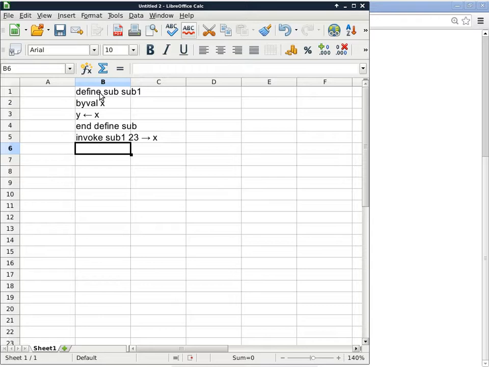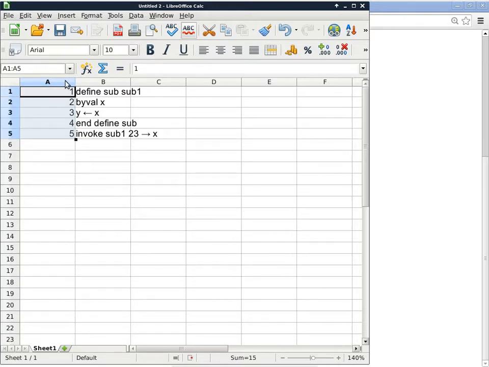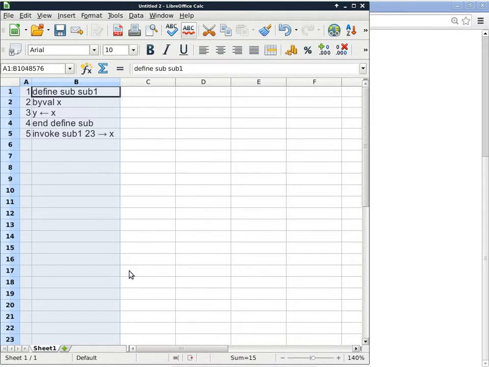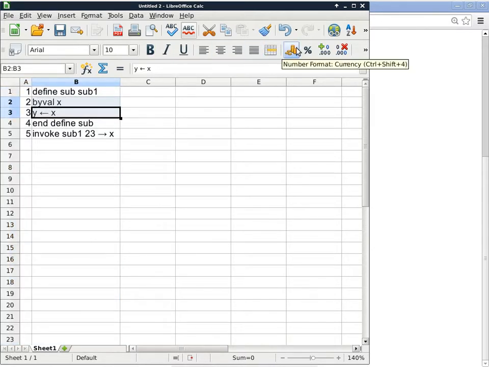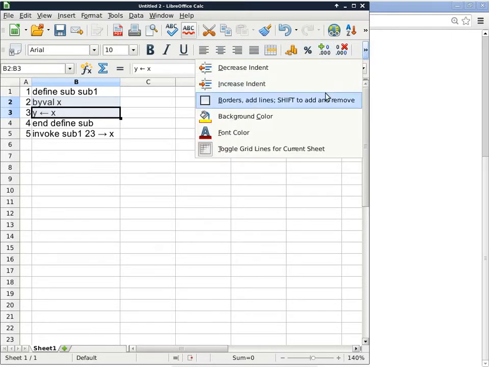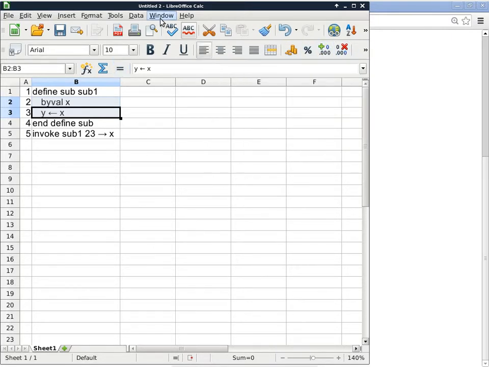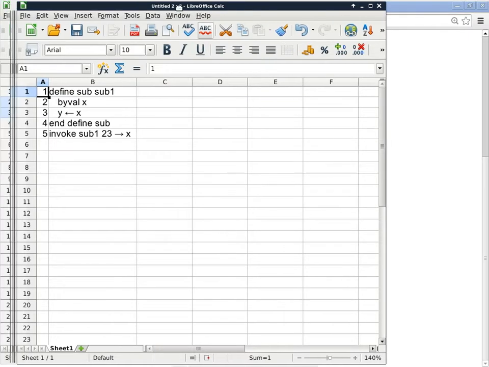Okay, so this is the whole program. This is all that we want to trace, because the only emphasis of this program is what exactly is passed by value. All right. So we'll take a look at this program, and I'll just go ahead and fix the indentation just so that it looks right. There we go. And we'll trace it.